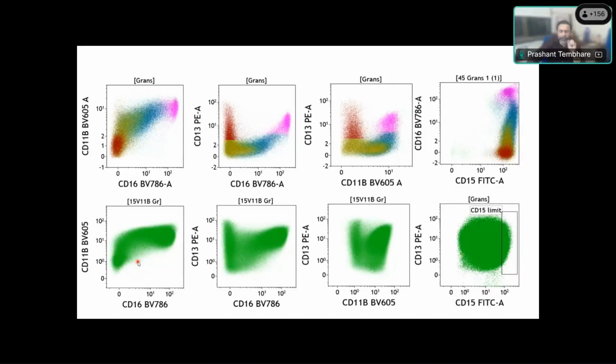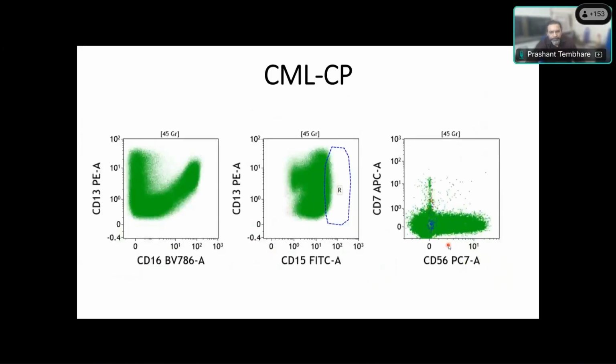When you have a dysplastic maturation pattern, when there is a clonal dysplasia, for example in MDS, this typical maturation pattern is lost. Here you can see the typical maturation pattern is lost because there is asynchronous expression of CD13 on the CD16 positive granulocytes. There is also loss of CD15, which is normally strongly expressed. This type of loss or altered, atypical antigen expression pattern is called a dysplastic maturation pattern, or dysregulated maturation pattern, or deviation from normal maturation pattern.